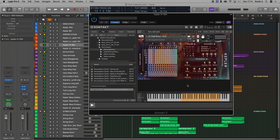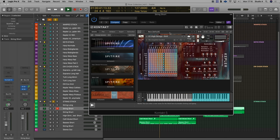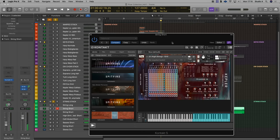And lastly, we have the Kepler library here. It has been very much influenced by John Adams and Steve Reich and Philip Glass in terms of system music and repetitive notes. So this is what we went in and recorded, and it comes in this grid-like GUI and all these different subdivisions that you can find here. So you've got half notes, quarter notes, eighth notes, sixteenths, and so on, creating this different pattern. So let me play you the string section, for example.